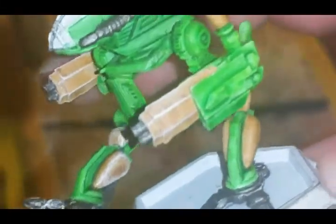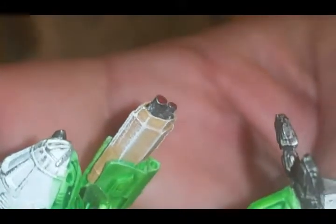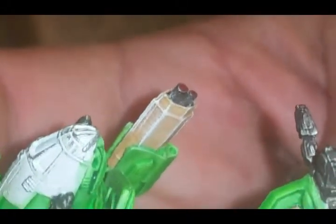Now, it should be about right. That may be just a little too white there, but all in all, it's on the inside, so it's not going to be that big of a deal.